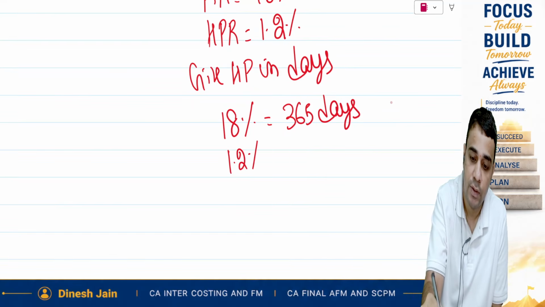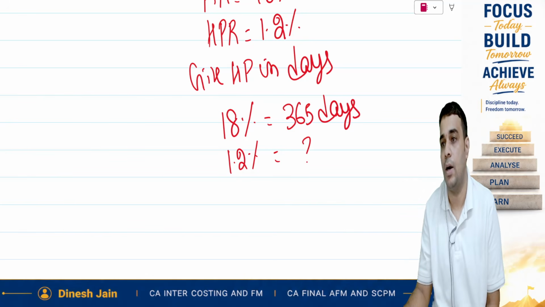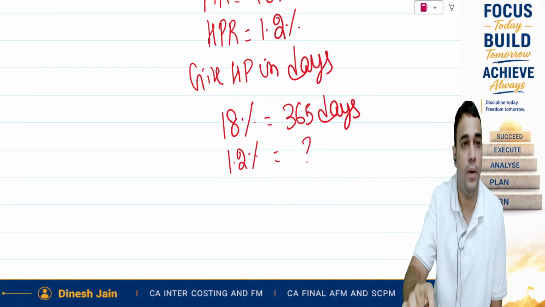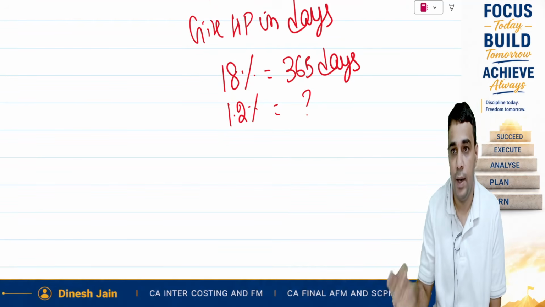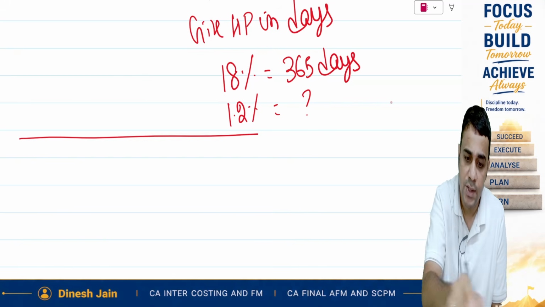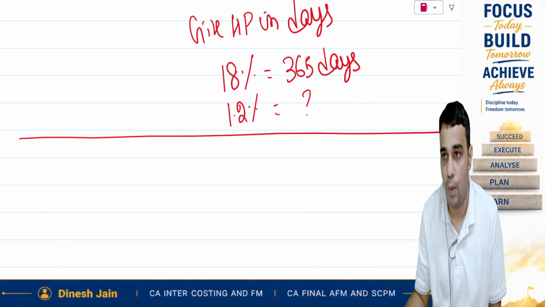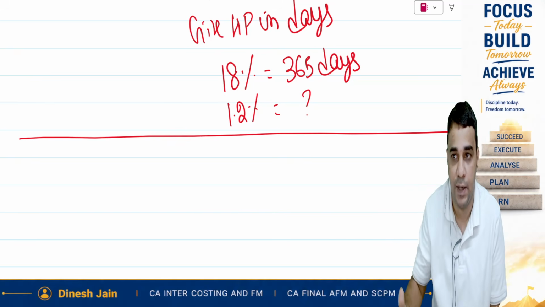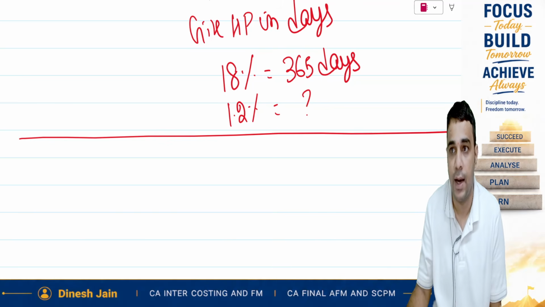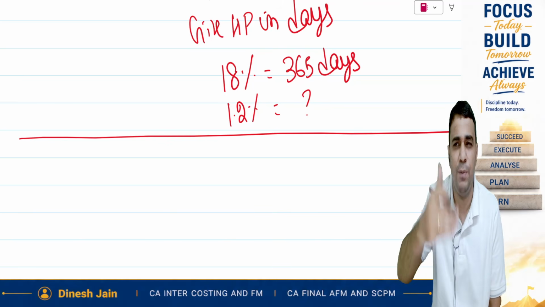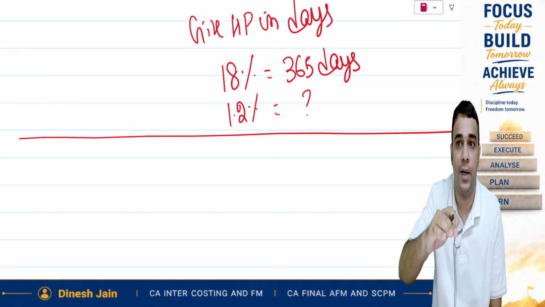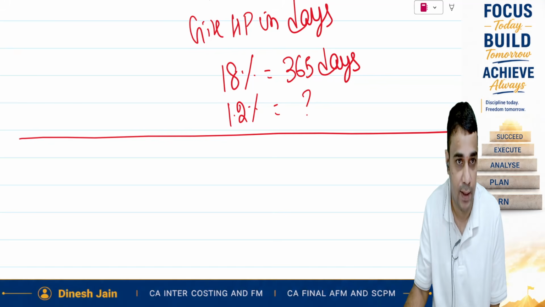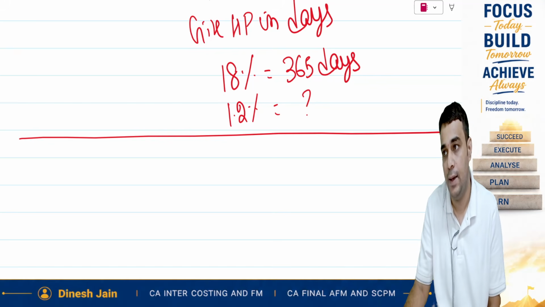1.2% equal to question mark. What's the answer? 24 days. Able to understand the concept? This got tested in one exam question. The question we will see later because I need more concepts to be explained. That is the 21st problem, so I can't do the question now. But as we proceed ahead, this concept will come back after 3-4 classes. That time the concept clarity should be there.